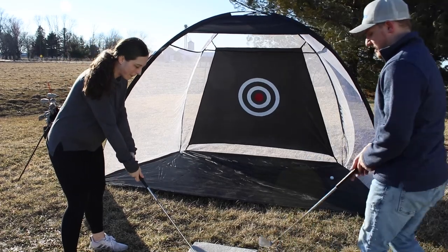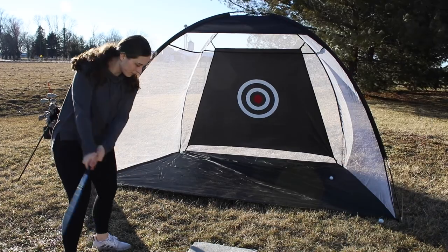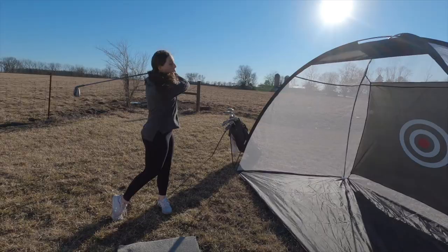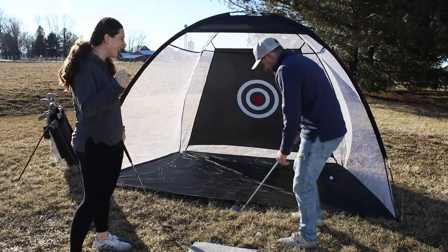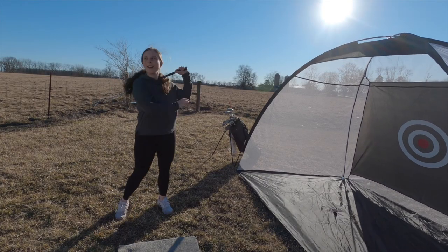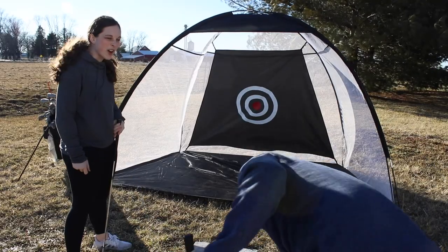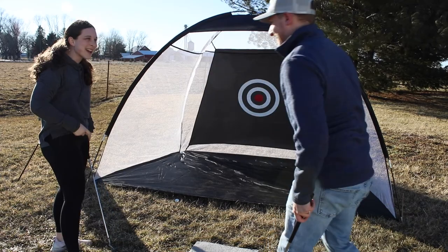So yeah, so now you're gonna kind of want to try to almost hit, you know, right in front of the ball like I said. Oh, you hit it. Did I hit the target? I think you did. I hit the target. Oh, you're hitting the ball. That was four in a row. You hit right in the middle of the target. All right. I hit five.